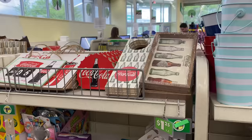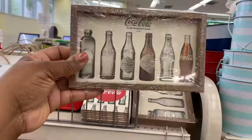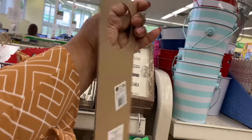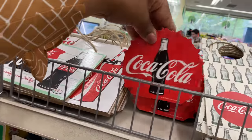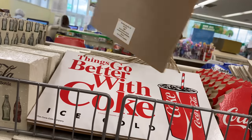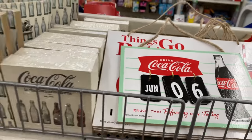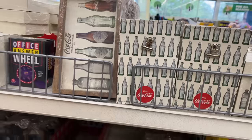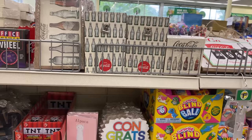Up here, guys, there are a lot of Coca-Cola branded items — we have a frame you can hang on the wall, a little door piece, and wall decor. There are hangable ones with dates — how cute! 'Things go better with Coke.' We also have this one with a little clamp to hold notes. What a cute little surprise — I've never seen those before.